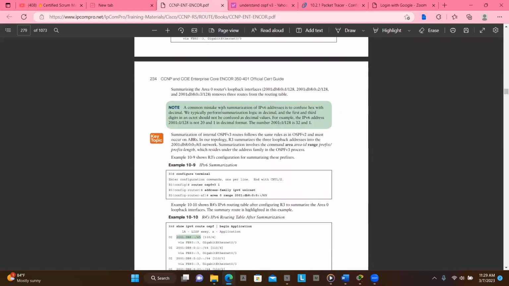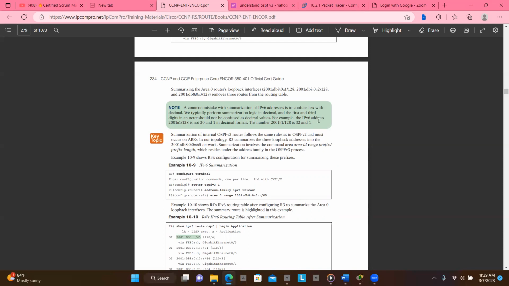So a common mistake with summarization of IPv6 addresses is to confuse the hexadecimal with decimal. We typically perform summarization logic in decimals, and the first and the third digit in an octet should not be confused as decimal values.